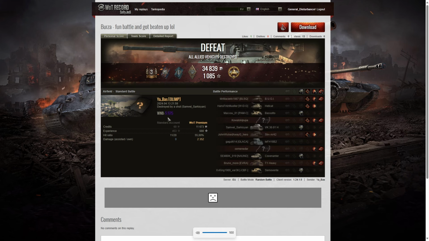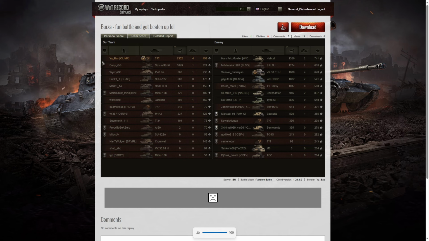Well, the win 8 from that one, 5,525, which is Super Unicum standard. And sadly, they haven't updated the database yet with the pictures of the vehicle. So that's why we get the big question mark. Let's have a look at team score.